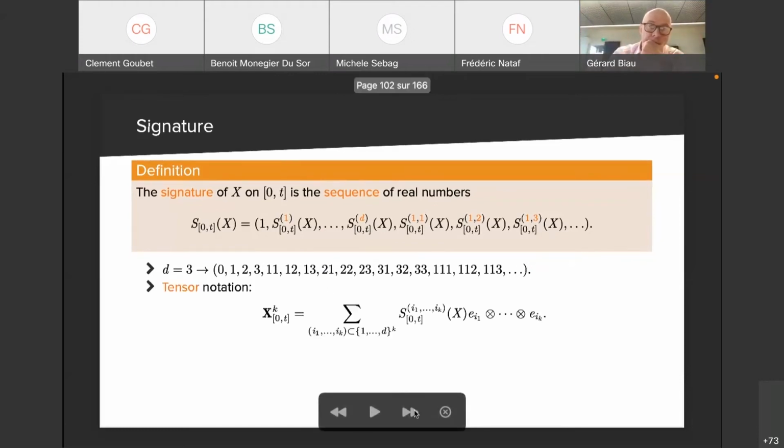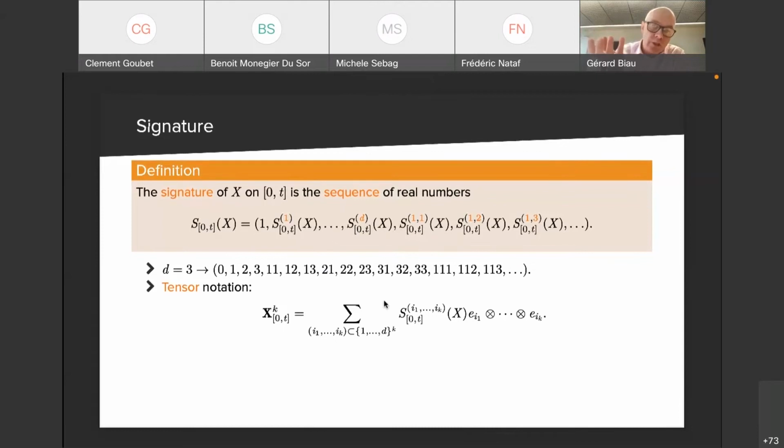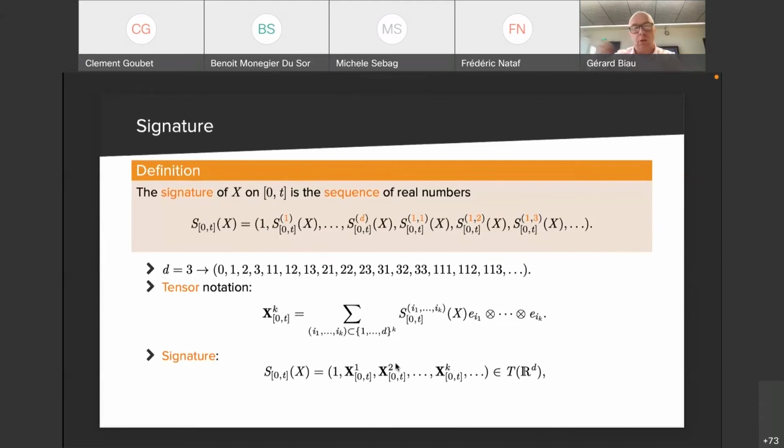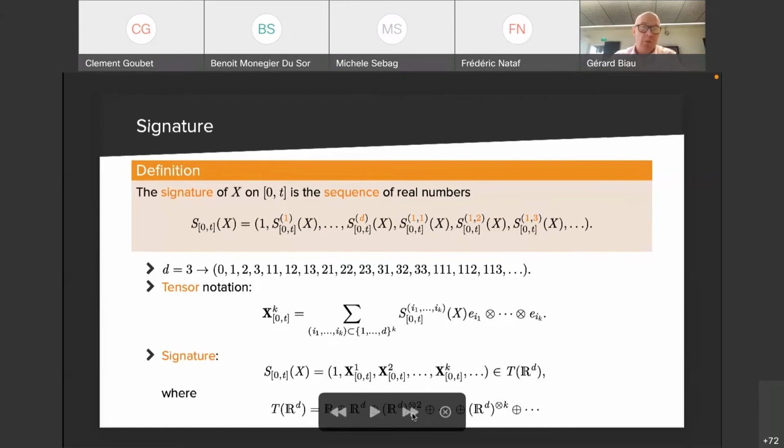But whatever. And of course, this notation is a little bit heavy. So very fast, we use a different notation. We use a so-called tensor notation. So it means that k is 1 for the vectors, 1 coordinate. K is 2 for the matrices, the pairs of coordinates, etc. So it's the k-dimensional tensor space, right? And so with this notation, you see that the signature is a constant, a vector, so the coordinates in dimension 1, and a matrix, the pairs of coordinates, etc. But the way we see it is just a collection of real numbers. We put everything in a big vector. And of course, this big sequence is living in the so-called tensor algebra, which is just the sum of the real numbers, the vectors, the matrices, etc.